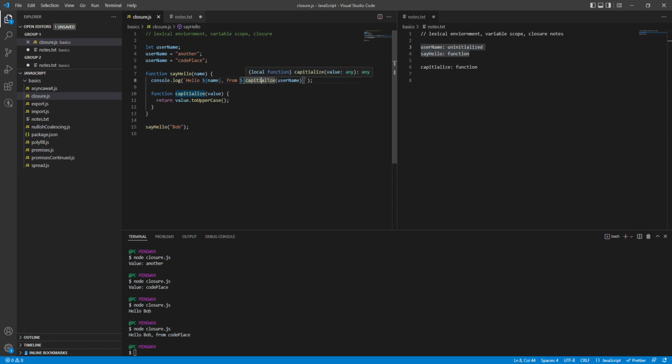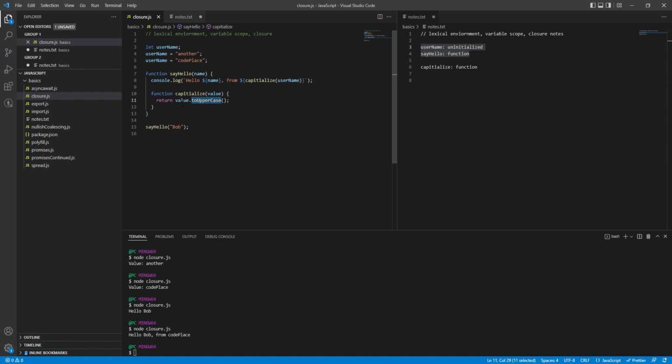Yes, it is. It comes down to the function. We reference a variable value that's actually an argument that's been passed in, and that is available to us within the lexical environment. We call the toUpperCase function on that, as we're expecting it to be a string for example purposes.